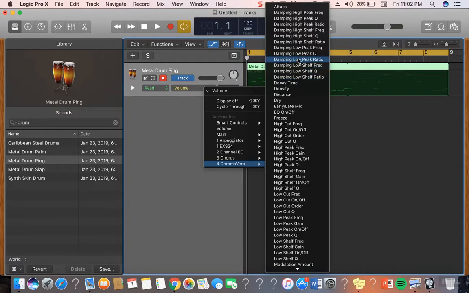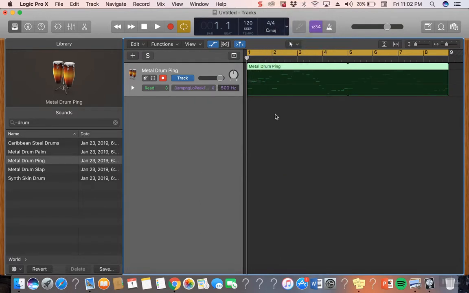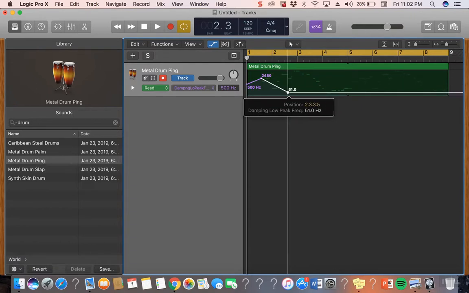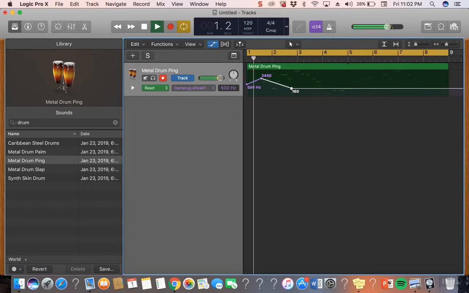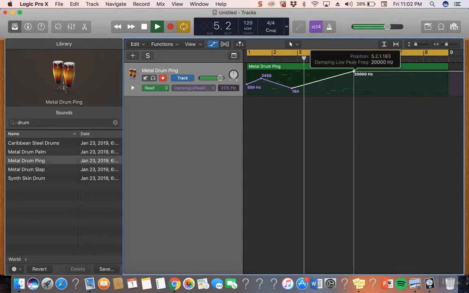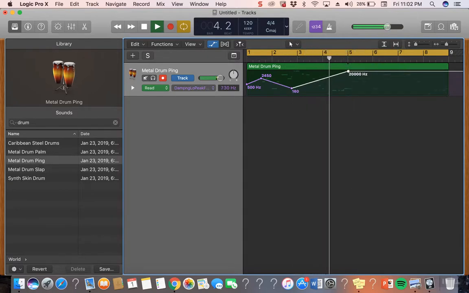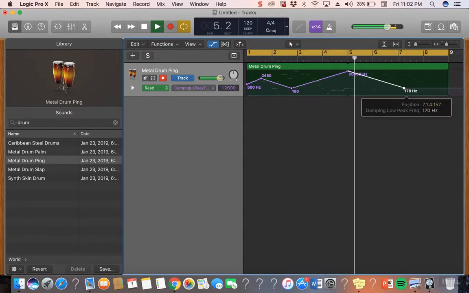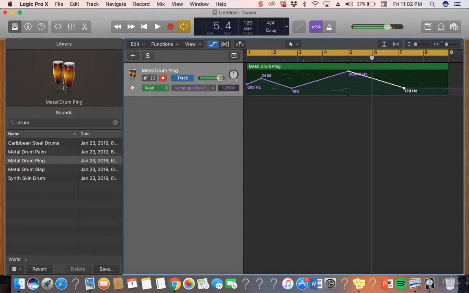If we have a specific attenuation we want, you have this thing right here, and you can click on certain points and move it up and down and do whatever you want. Might be very subtle, but it is actually doing something. And I'm pressing Command Z to get away from all that.